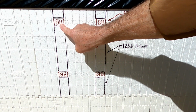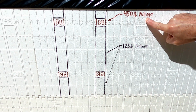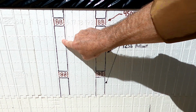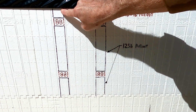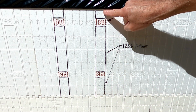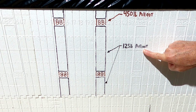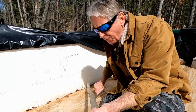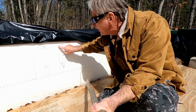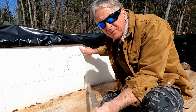All right, friends, all the spots marked BB are good for 450 pull-out, great for kitchen cabinets and whatnot. And all the other areas, here and here, are good for 125 pull-out, good for sheetrock and other such things. And for this decking here, I use the BB spots, and that's good for 450 pound pull-out strength.